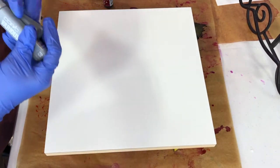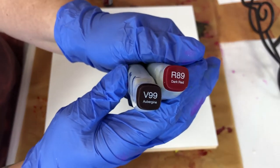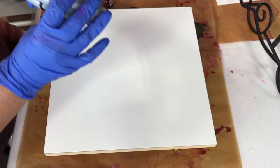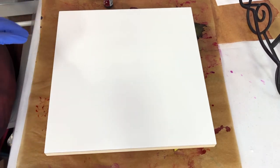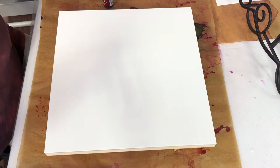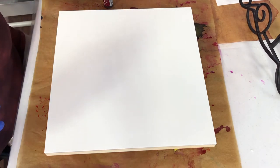and then really deep color and a medium tone there, Aubergine and Dark Red. So again, we're going to try and just do a smooth transition, and then do something intentional over top of it in resin. Or may even do an alcohol ink piece on top of this.